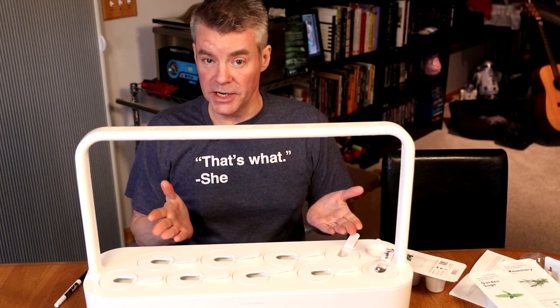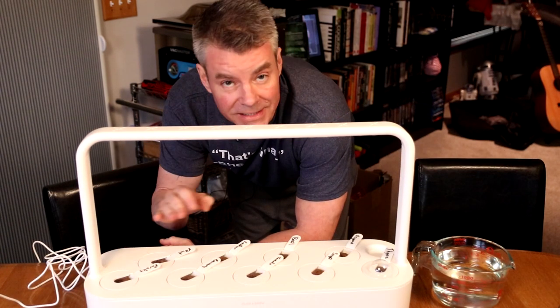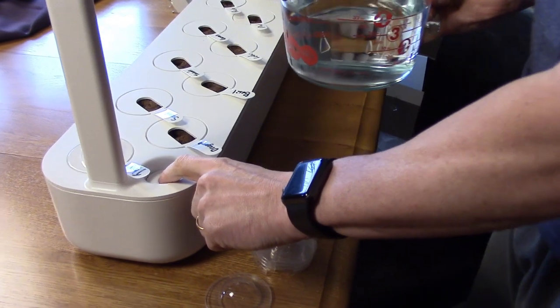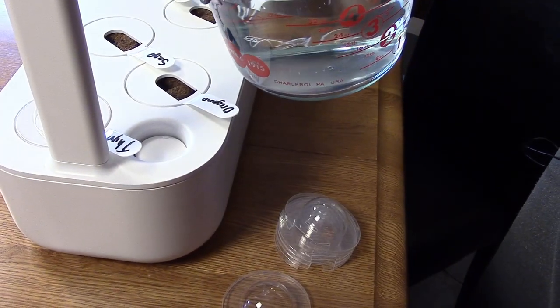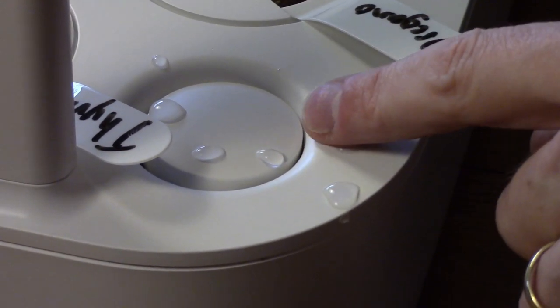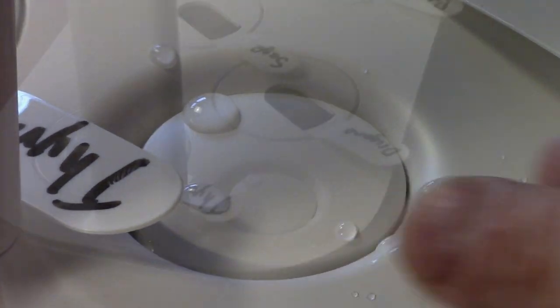Now, I'll repeat with the rest. So I've got all of my herb pots planted and labeled. So now I'm going to add the water. Now here's where you add the water, and you can see there's a little float in here, which tells you how much you need to fill up. We want to go until that float comes up to the top. All right, to get it up to the top, that took right about 1 gallon, or somewhere in the neighborhood of 4 liters. Then I'll pop on my germination caps.